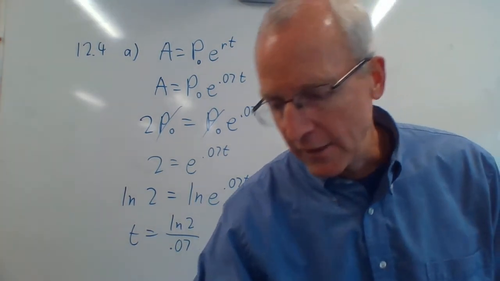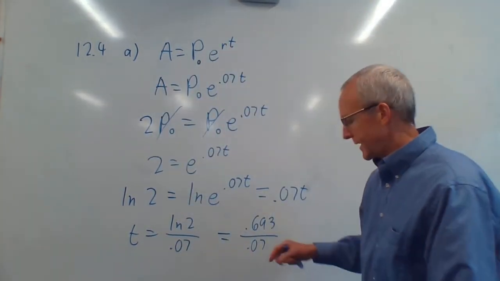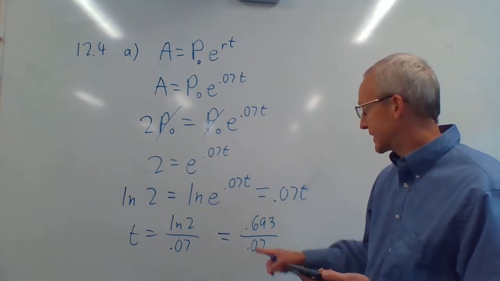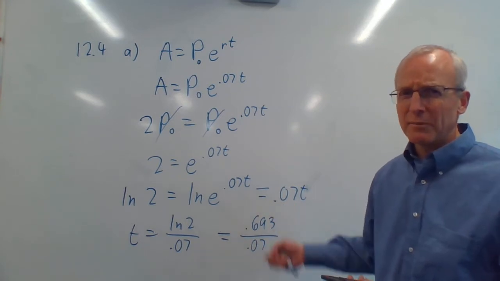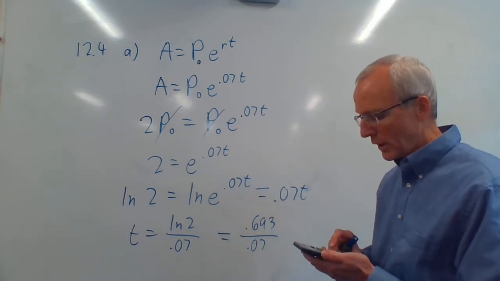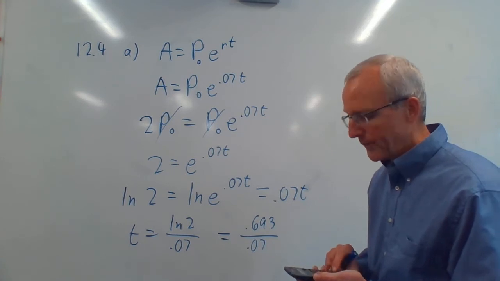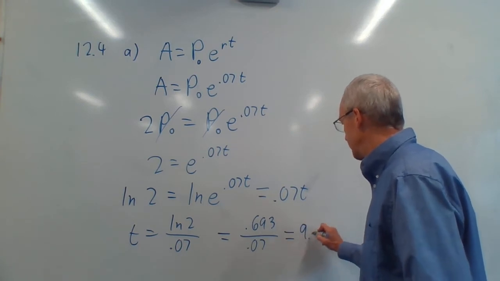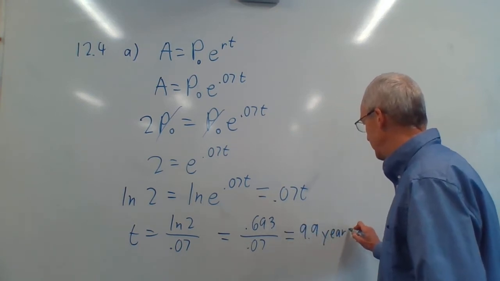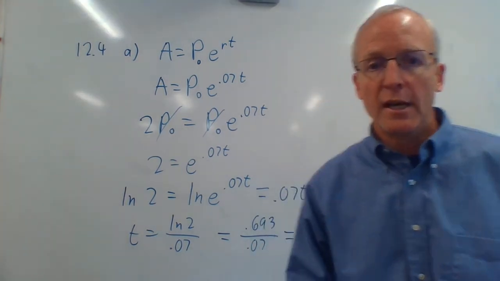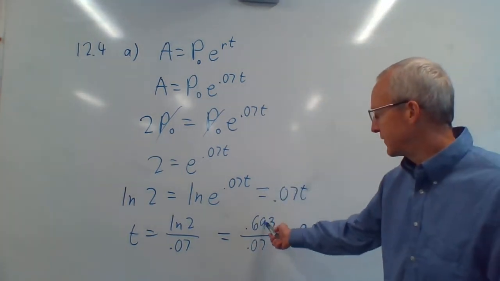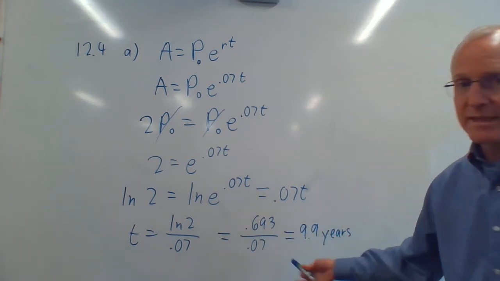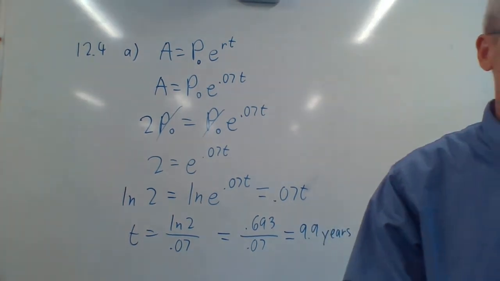Okay, so here they ask how long that takes, so might as well figure it out. 0.693, or if you want the exact answer, plug in the natural log. It's actually 0.693147. The next digit is a 1, so 0.693 is a pretty good approximation. But I'll keep it all, divided by 0.07. It's about 9.9 years. We're dealing with years here because it's an annual interest rate, so our numbers will always be in years. You could also do 70 divided by 7, which is about 10 years. 9.9 is pretty close to 10 years. Good enough: approximately 10 years.